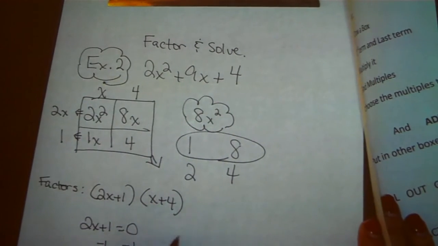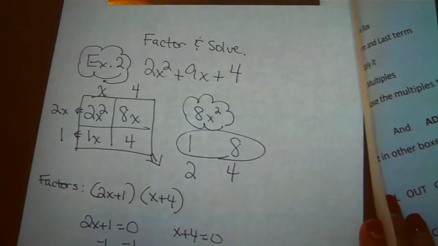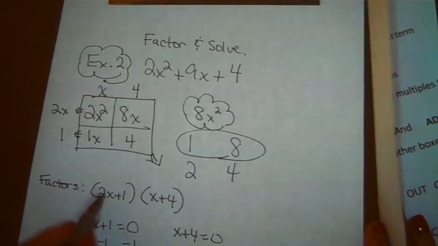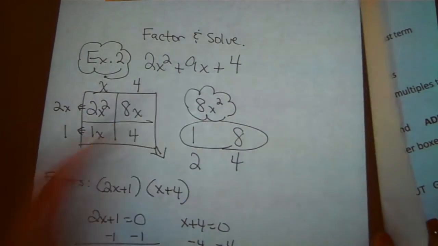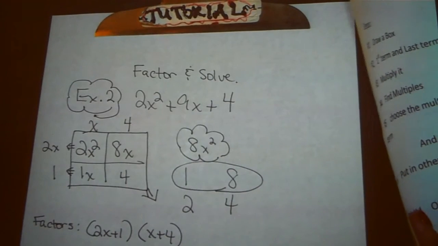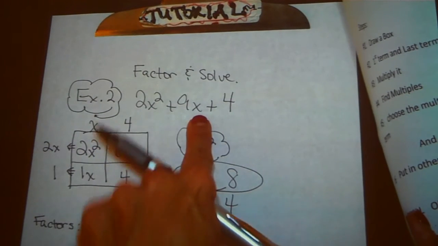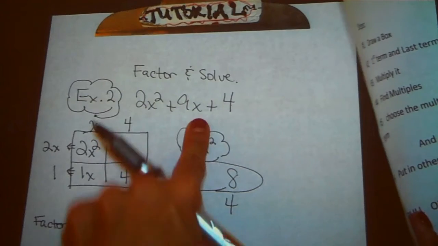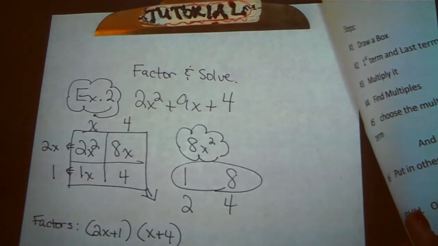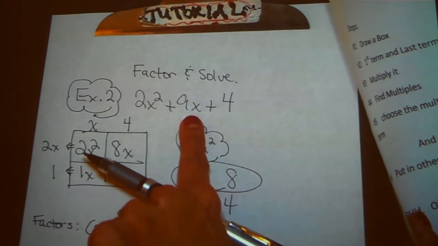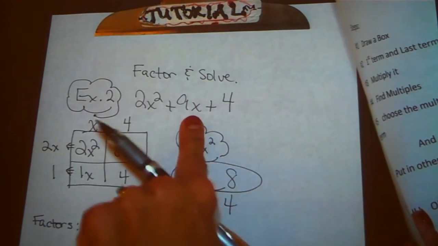Now it's my other factor. x plus 4 is equal to 0. Minus 4, minus 4. x equals negative 4. Now, here are my factors. I just factored this trinomial, and here are my x's, I just solved for the x. If I were to plug this negative half into each x, calculate it and simplify it, it would equal 0. And then I would put negative 4 into both x's, simplify it, and it would equal 0.